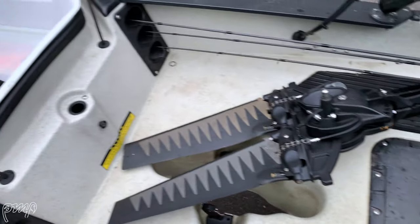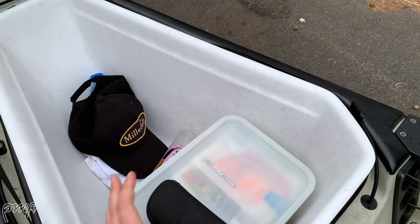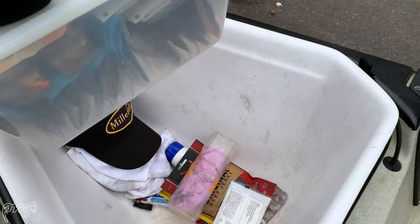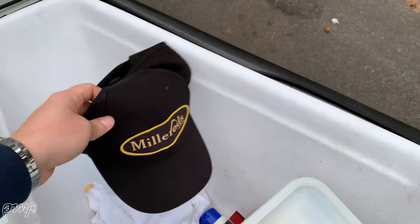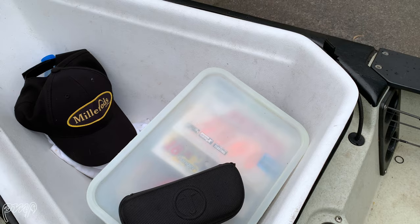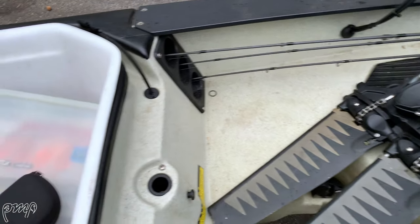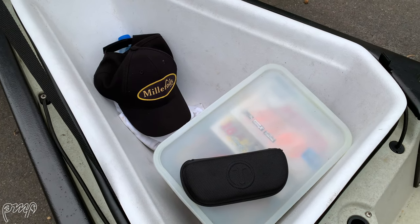Moving to the front of the kayak, we've got our big storage container here. Typically I keep a significant-sized container of soft plastics in the front, a little chamois, a ruler, a bit of food, some water, sunglasses, hat, and just a spare little rag — keeping it pretty simple. On tournament days I'll also keep all my spare parts in there as well, so in case I have a little issue out on the water I'm able to fix my mast, or something to do with the drive or the kayak in general — just a small, specific tool kit on tournament days.